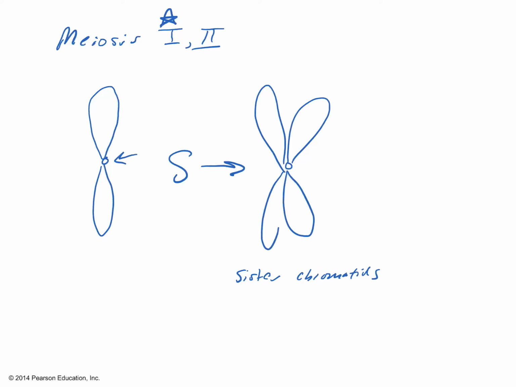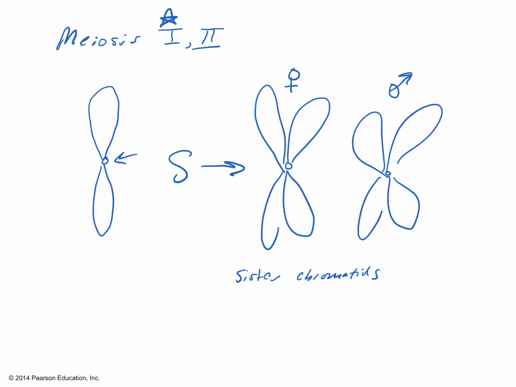So what's going to happen here is that chromosomes will duplicate during interphase, S phase in particular of interphase, and our resulting sister chromatids will be closely associated along their length. They're lined up with each other by being attached to that common centromere, all right? Now, keep in mind, we have two copies of every chromosome, correct? So let's say that this replicated chromosome is the one that you got from your mother. You will have another one that you got from your father, all right? And those will have the same sets of genes on them.